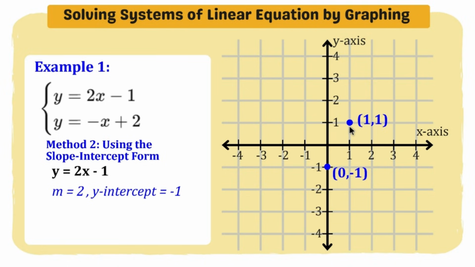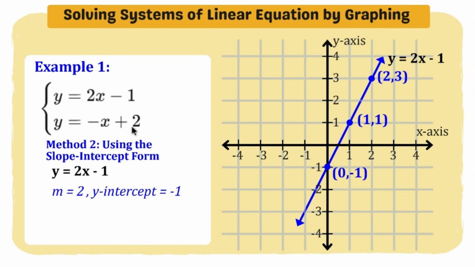So, ulitin lang po natin hanggang makatatlong points tayo para sigurado. So, 1 and 2 and then 1 po ang ating run. So, at point 2, 3. Then, we can now proceed with connecting the points para makabuo na tayo ng line. And this is our line for the equation y is equal to 2x minus 1. Okay? So that's just one of the equations.